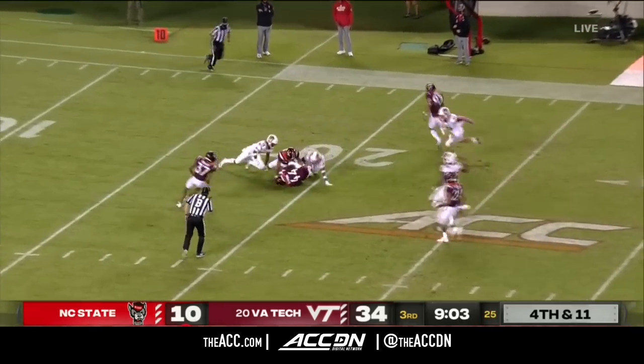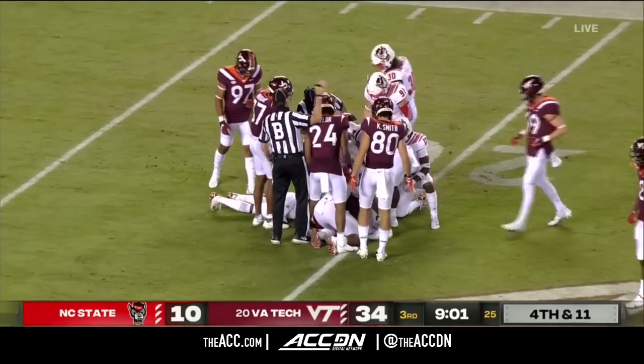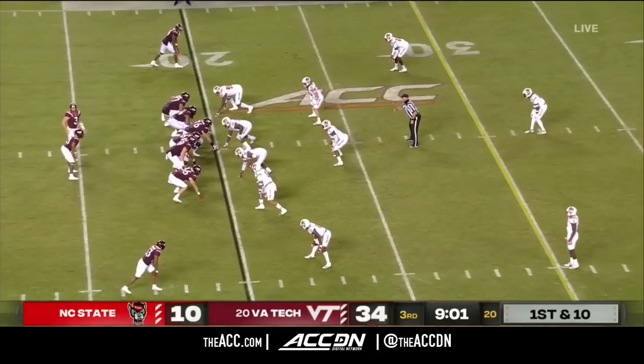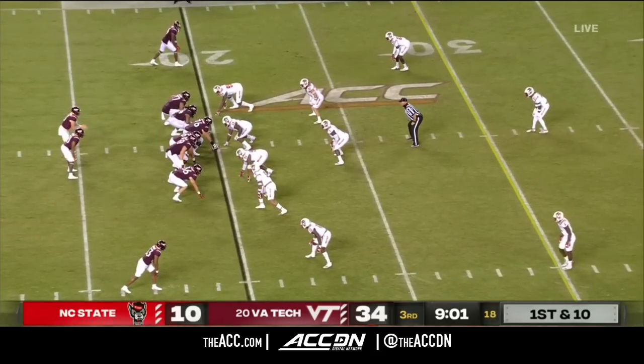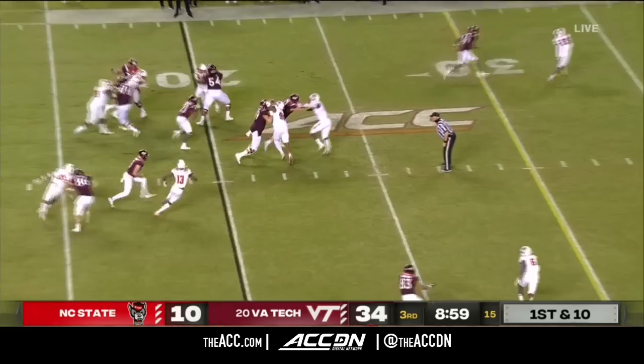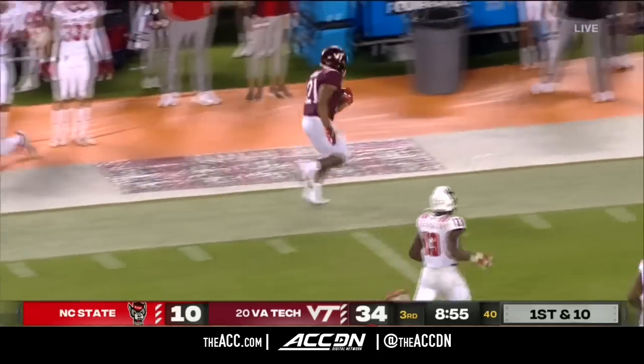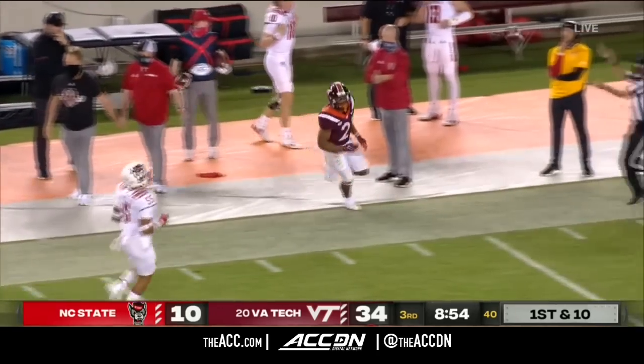And that one gets through the hands. It's loose, but it looks like Virginia Tech has come up with it nonetheless. He was outstanding. Herbert in the backfield along with Burmeister, whose hand is apparently healed, and he's breaking away down that left side. Got to block it out. He goes for a big gain.